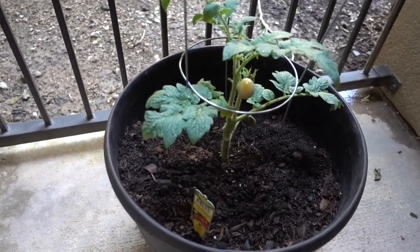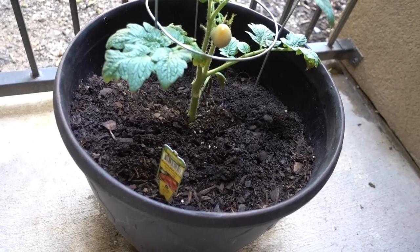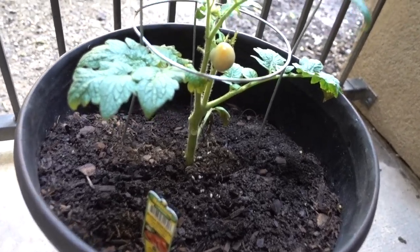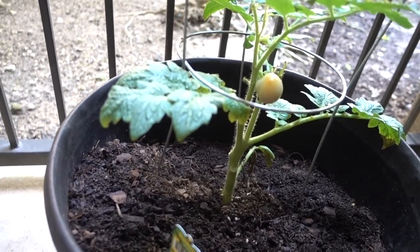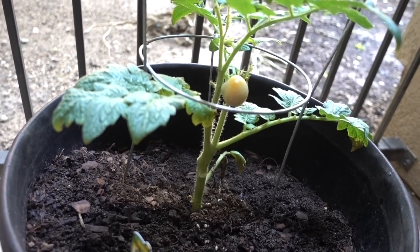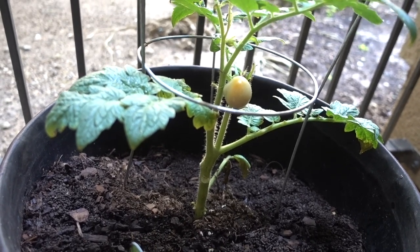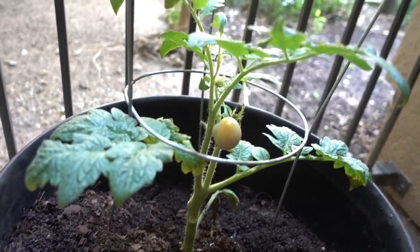All right, so update on the plants. I've been fertilizing these guys, and I think it's doing something and helping them. The tomato looks good. It's got that one tomato, so far nobody else has sprouted up, but the one tomato I have, the $80 tomato, is turning red, so that's promising.